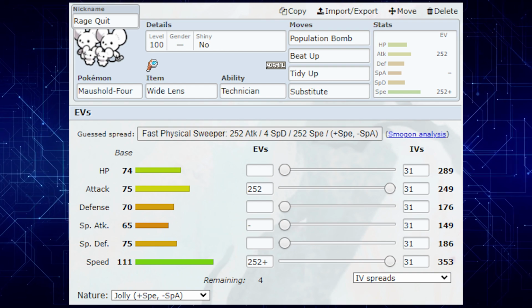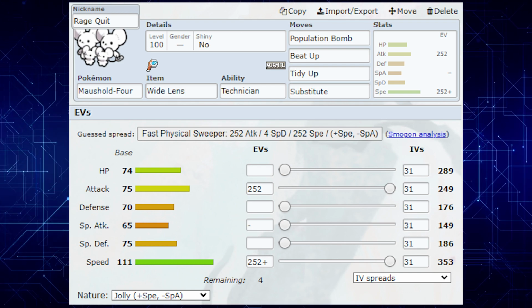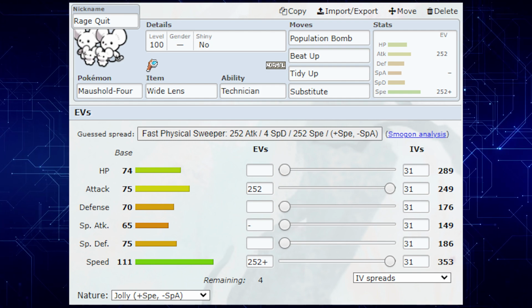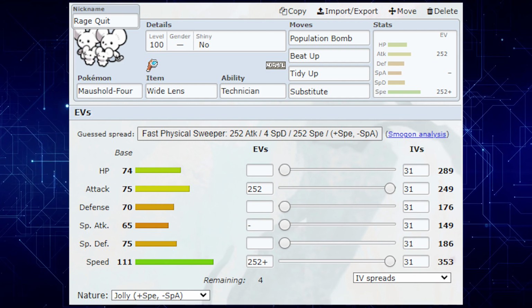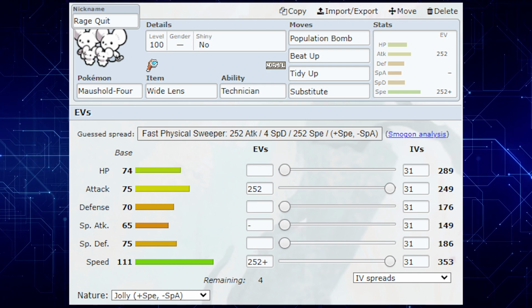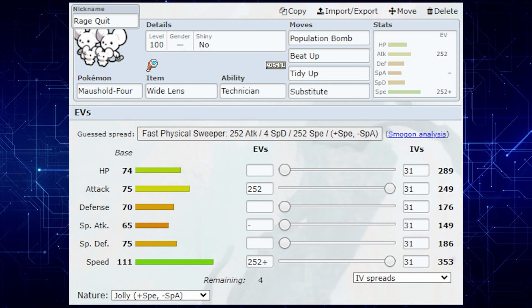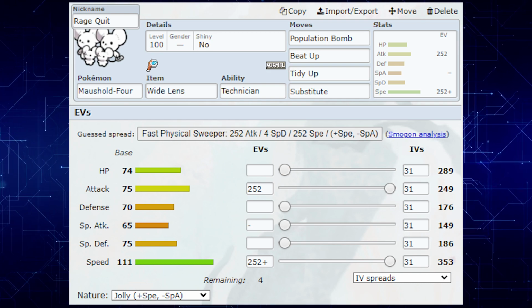You could definitely run this as a Choice Band set too if you don't want to go for Tidy Up. But Tidy Up's really handy because it boosts your stats and gets rid of the entry hazards on the field. Now this Pokemon's kind of interesting because it has four mice, but you can actually get three mice. And I didn't realize the one with three is actually the rarer one. I think it's only like a 1 in 25 chance or something like that. So yeah, I thought it'd be the other way around. But yeah, a really, really interesting Pokemon.